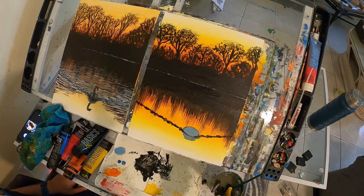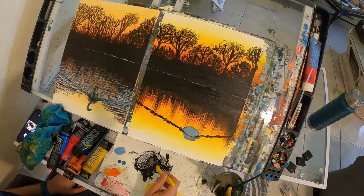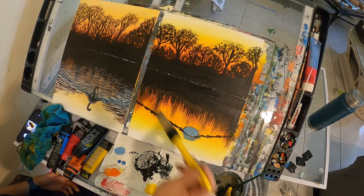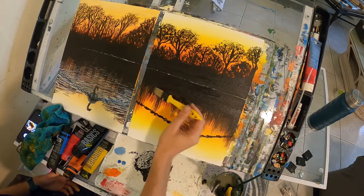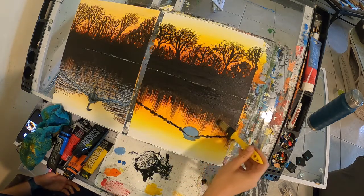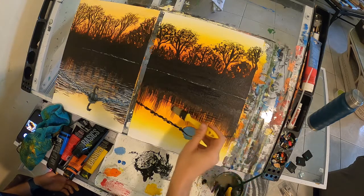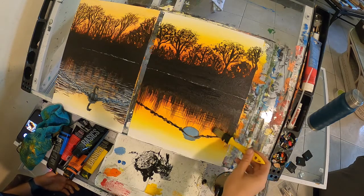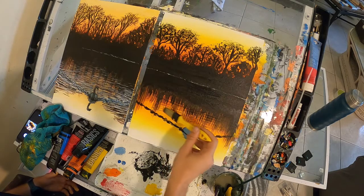Okay, and now I want you to go back to this brush. Get a little bit of black on your brush here, very light amount, not too much at all. And I want you to go across here like this. You can do a practice on some paper first if you prefer, or do it over the darker bits here already, so you can get the sense of it. We're just trying to put some lines in the water. You don't want it to be a complete thing there, you want to do a little bit random, not very strong, and not long ones either. Make them nice and short.